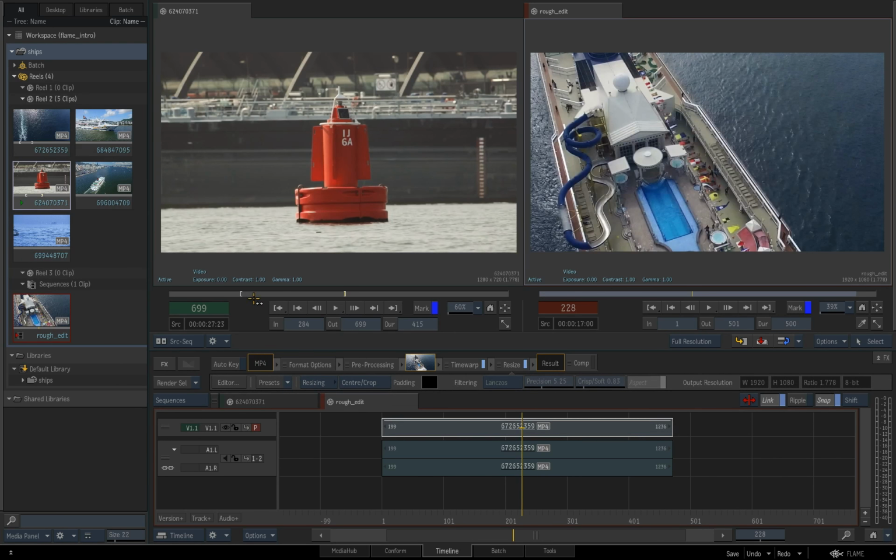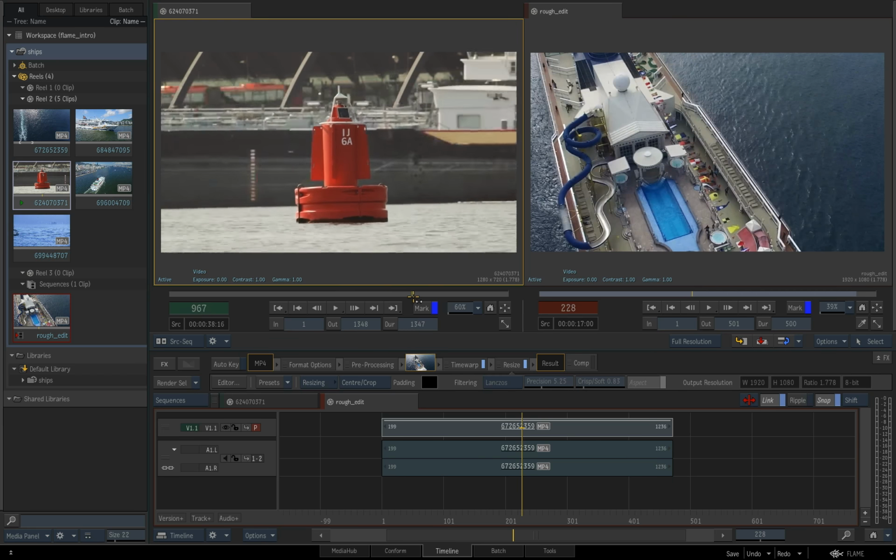You can see here that we're using the in and the out point as a region, and we're using the positioner in the timeline as a specific in point. Now if I was to get rid of my in and out points here, to reset pretty much anything in Flame, if you hold down the control key and then tap on the function, you can see that we can clear those in and out points.